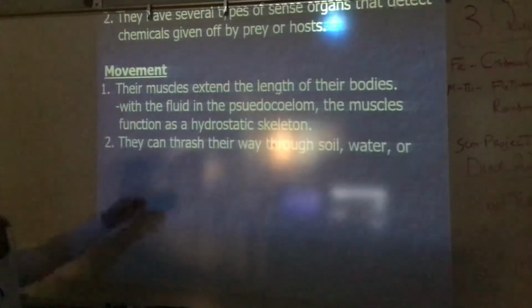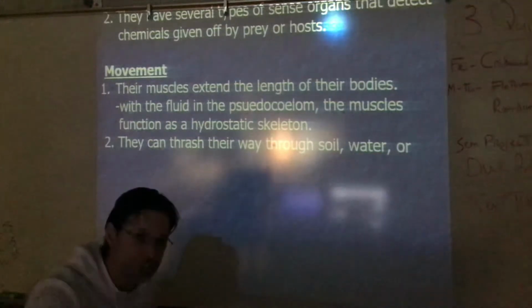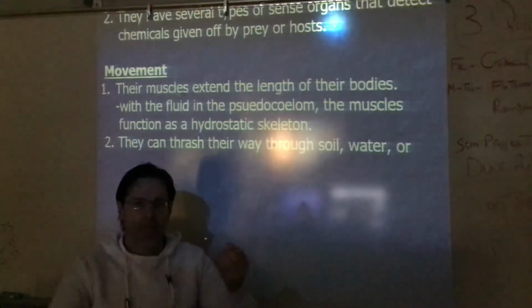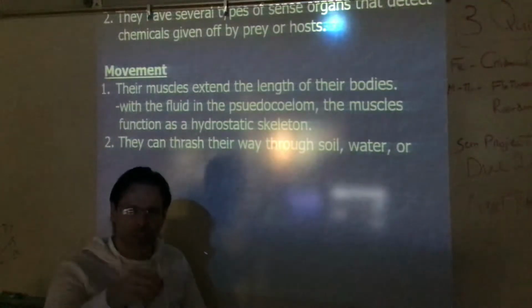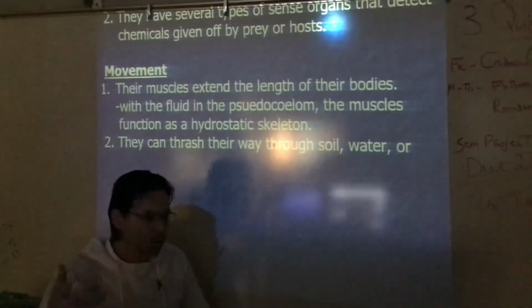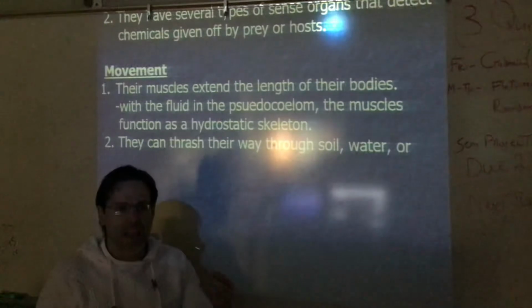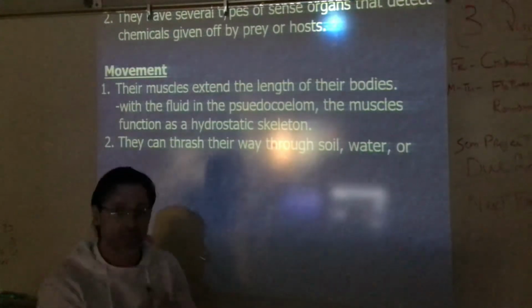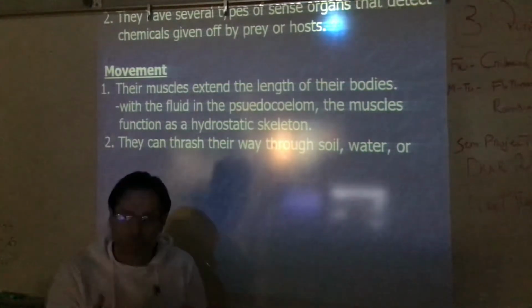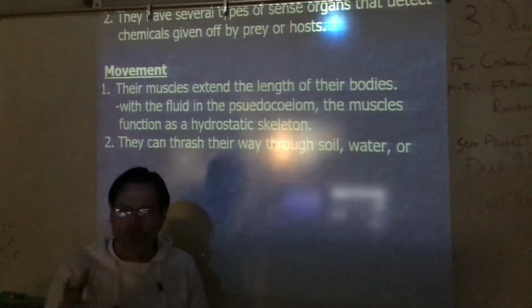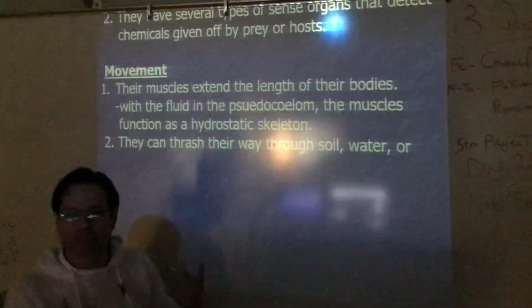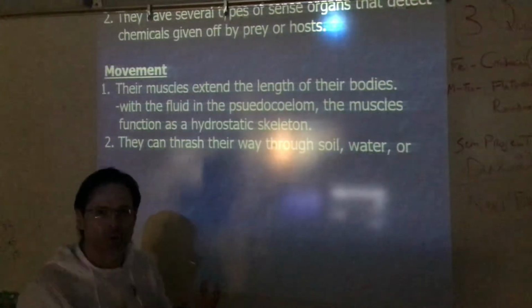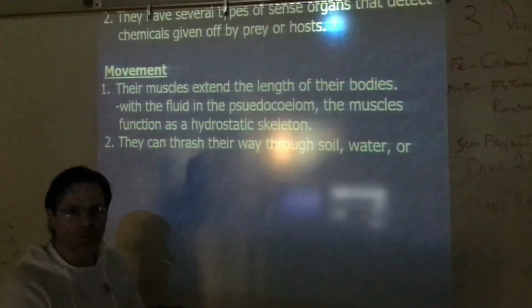Okay, they have several sense organs. The reason they have sense organs is a lot of these nematodes have ingrained characteristic behaviors when they ingest themselves into a host, human, pig, cow, whatever. They have certain sense organs that detect pheromones or chemical messengers that attract them through the bloodstream to the intestinal system, the liver, the brain, whatever it might be, so that where they thrive or they can reproduce or call home. Okay.